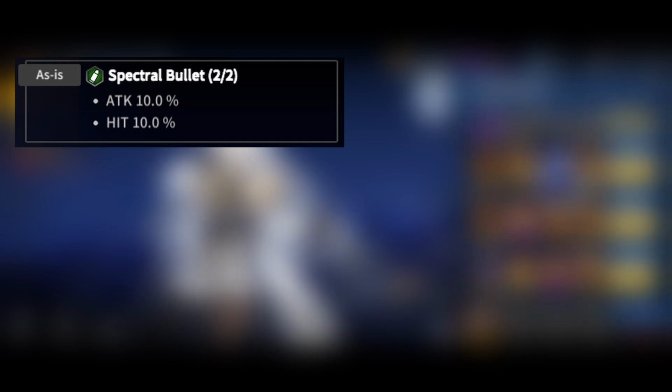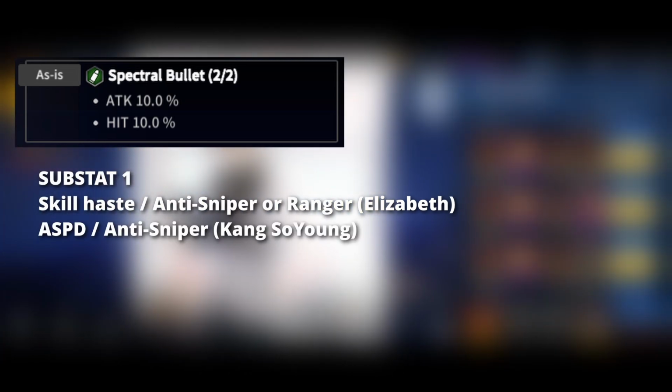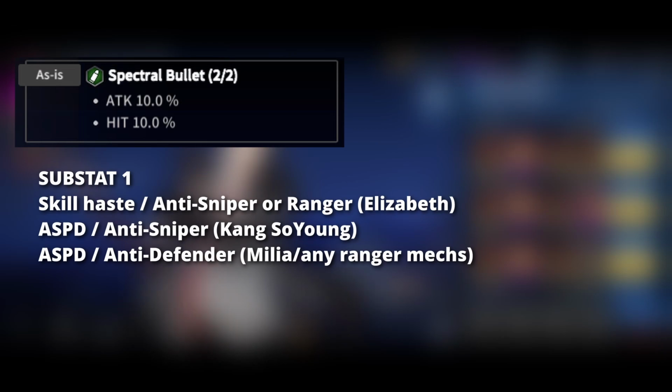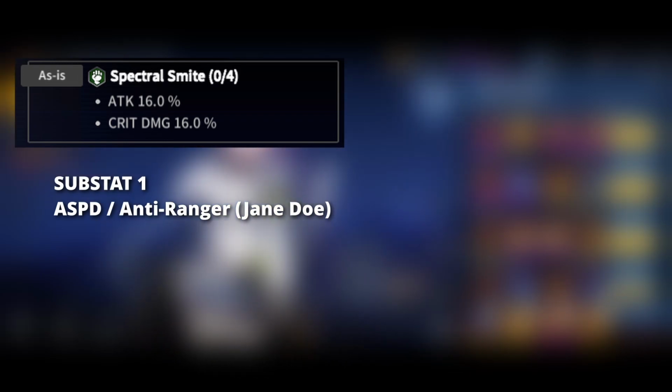For Spectral Bullet, for the first substat, you want Skill Haste or Anti-Sniper or Ranger for Elizabeth. Attack Speed or Anti-Sniper for Kang So-young. Attack Speed or Anti-Defender for Melia or any Ranger max in general. As for Spectral Smite, you want attack speed or anti-ranger specifically for Jane Doe.